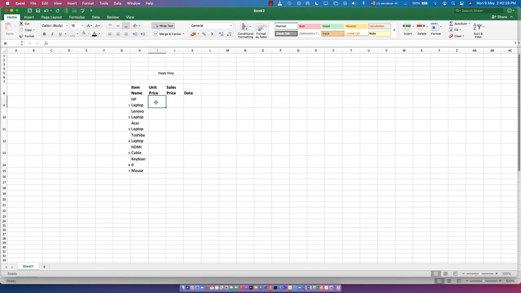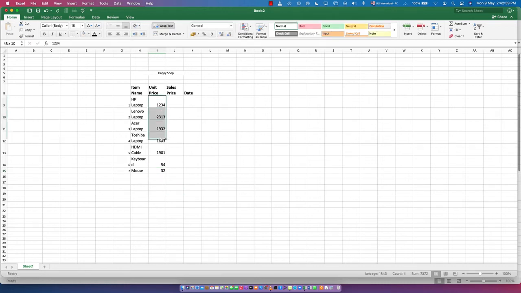Now what is the unit price here? HP laptop unit price, let's say 1,000. So 1, 2, 3, 4. You may say 1, 2, 1. So we are just entering some figures for the price. It doesn't mean this is the correct figure or the correct price in the market. No. So keyboard you have 54, and mouse you have 32.